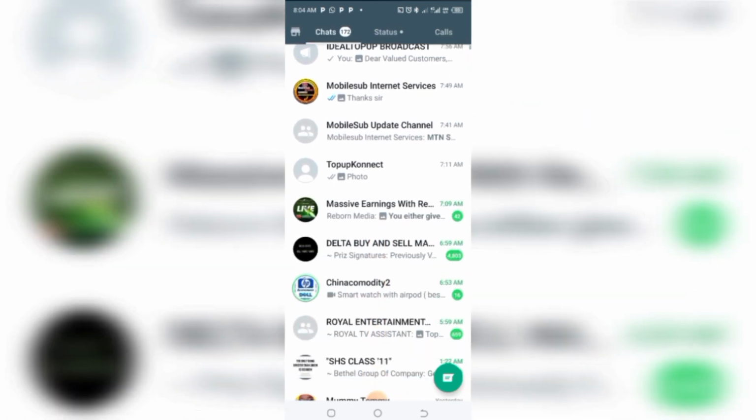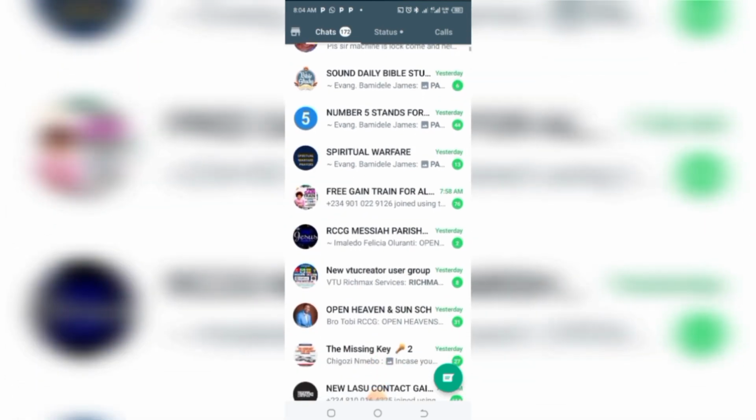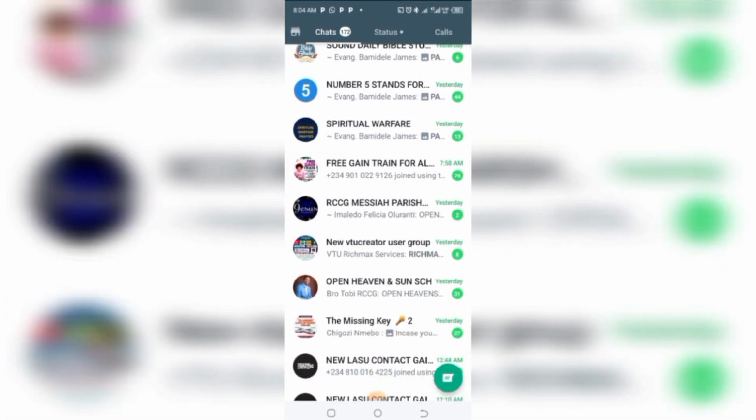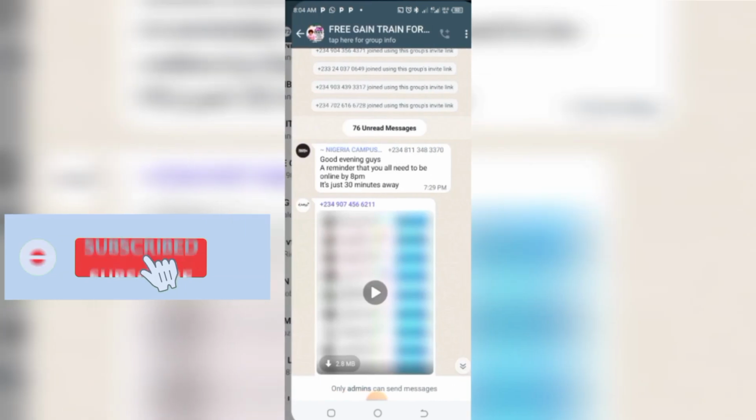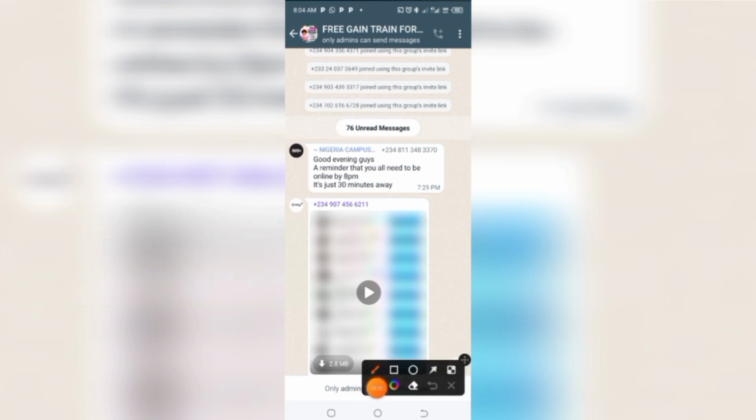So depending on the groups you want to get their contact number, assuming that I want to get a contact number from this free game train, hope you guys are getting me. So I will just tap on any of the WhatsApp groups I'm having that I want to get their contact in. So then you now go to the info of the group.